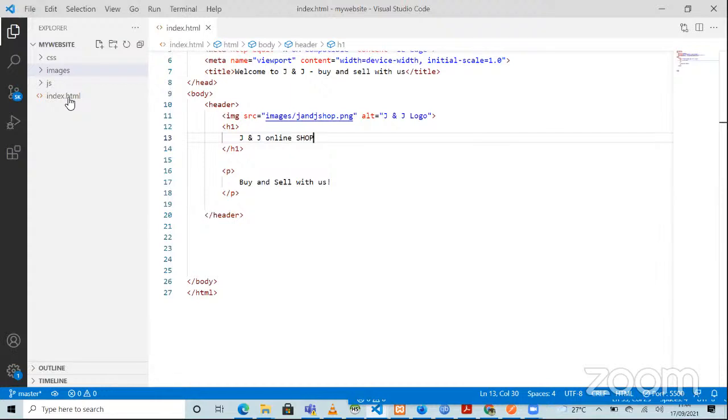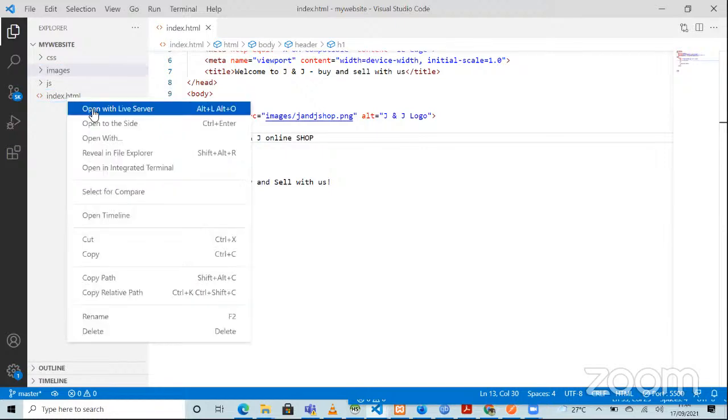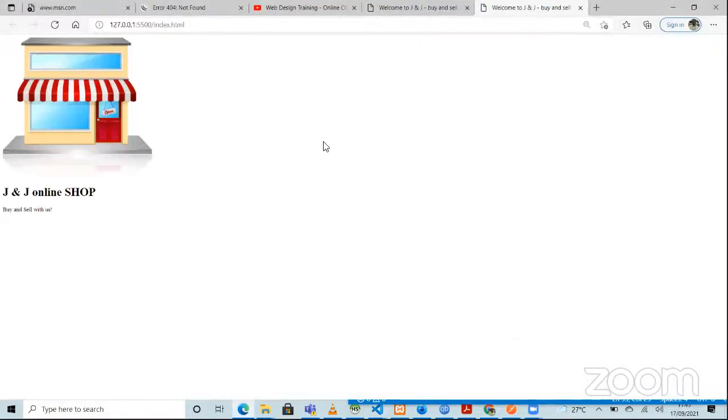Then let's see how it looks. Go to index.html, right click, and then open with live server.